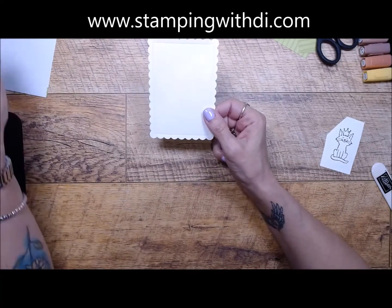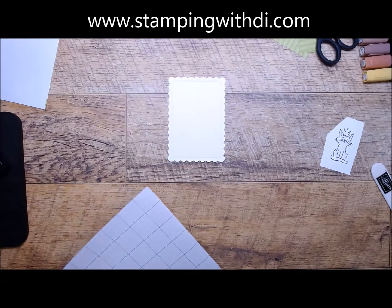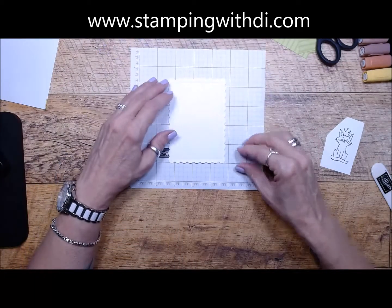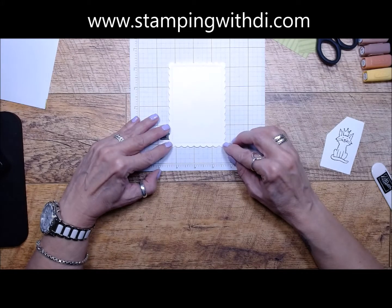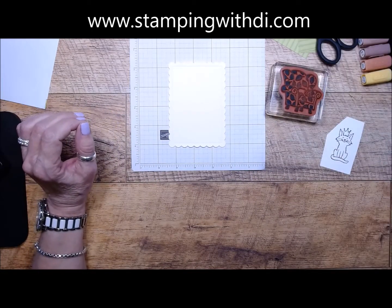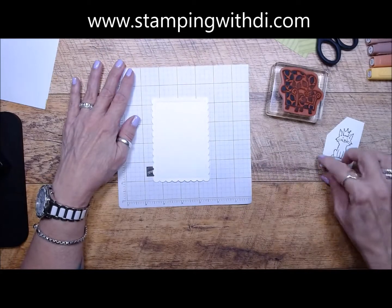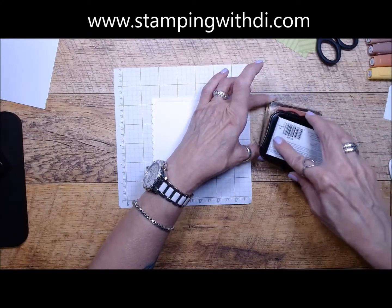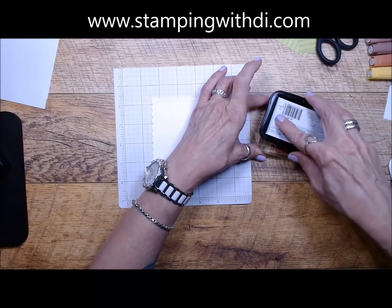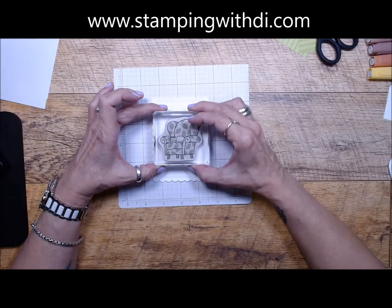All right, so this is the piece of the scallop die, the contour that I'm going to use. Let me get a grid sheet. All right, so let's put our chair on here. I'm getting that into position. I'm going to stamp with Memento because I'm going to add some color to my chair and my kitty with the Blends. Let me move this so you can see a little bit better. I have found with this one, I just kind of wiggle my ink pad around a little, and I feel like I don't get the lines on there as bad. All right, so let's see here. I want to put my chair here.